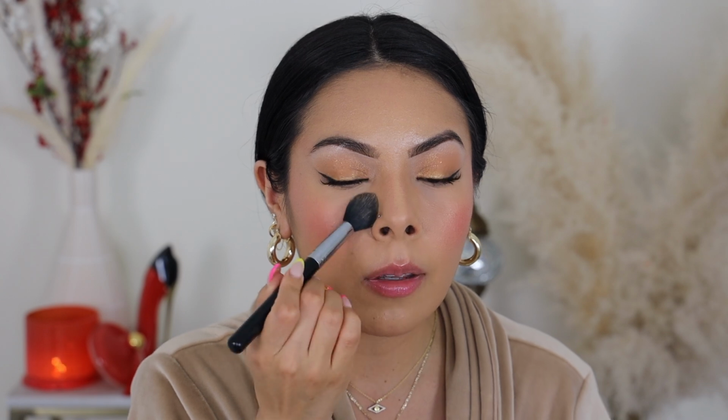So now we're gonna move on to the next step, and that is powdering the face because we wanna really make sure this is all locked into place. So I'm gonna be using the ColourPop's Pretty Fresh Face Powder, and I'm using this in the shade Medium 10. And I got this at Ulta, they have it there, and I'm gonna be using this to set the entire face. Really gonna target the areas where I tend to get very oily.